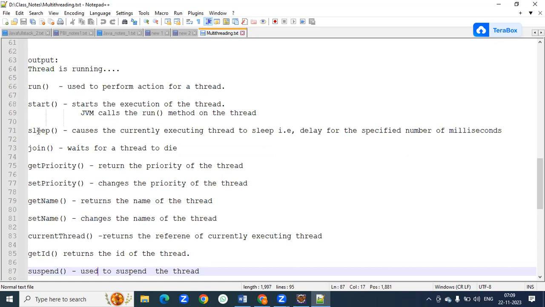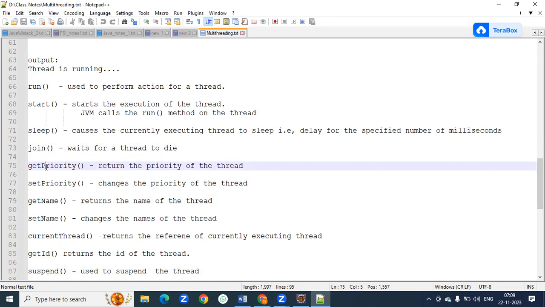For the sleep method, we provide the argument in milliseconds, and the thread is delayed by that many milliseconds. Join is a method used for waiting for the thread to die. Get priority returns the priority of the thread.